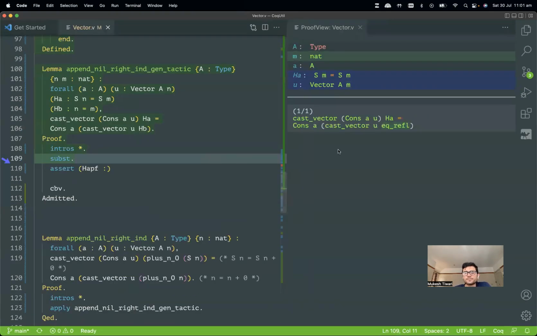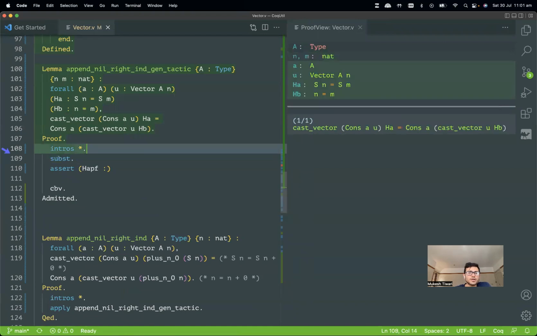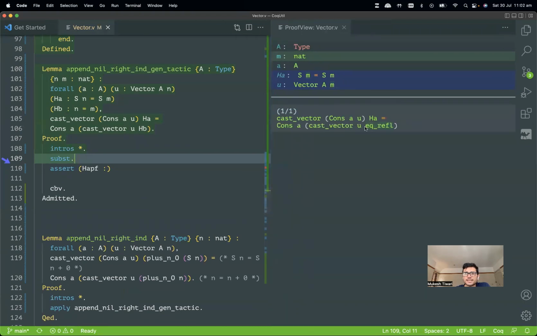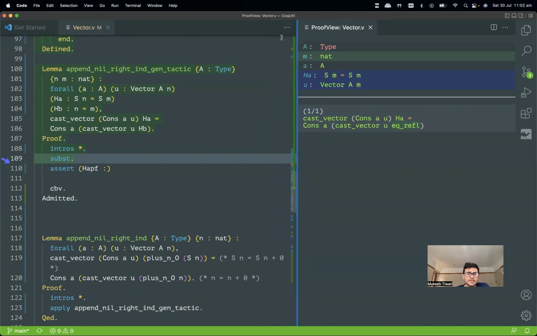Oh no, it's too small. So let's look here. I do intros. Now watch this thing carefully. HB. I do subst. And it replaces this thing by eqrefl. And now we have just one goal, that SM is equal to SM.